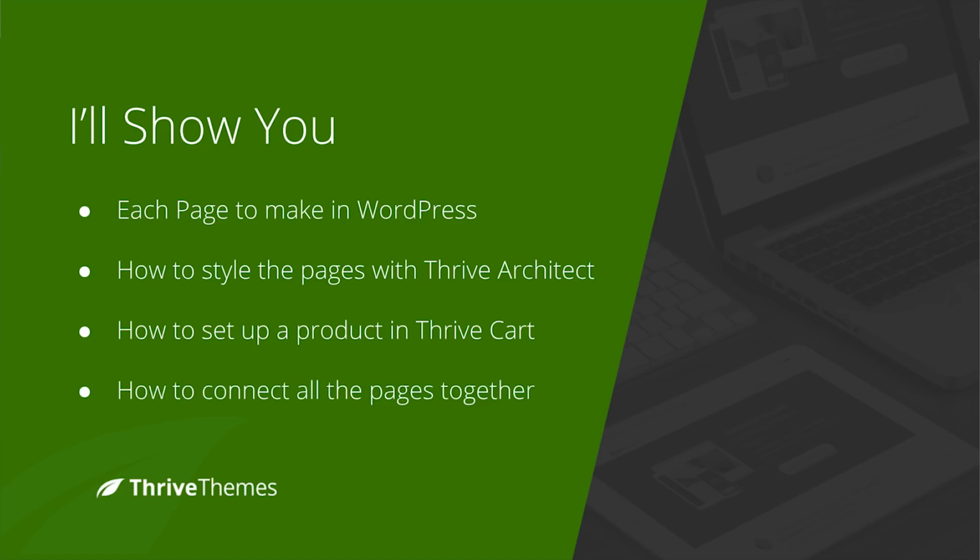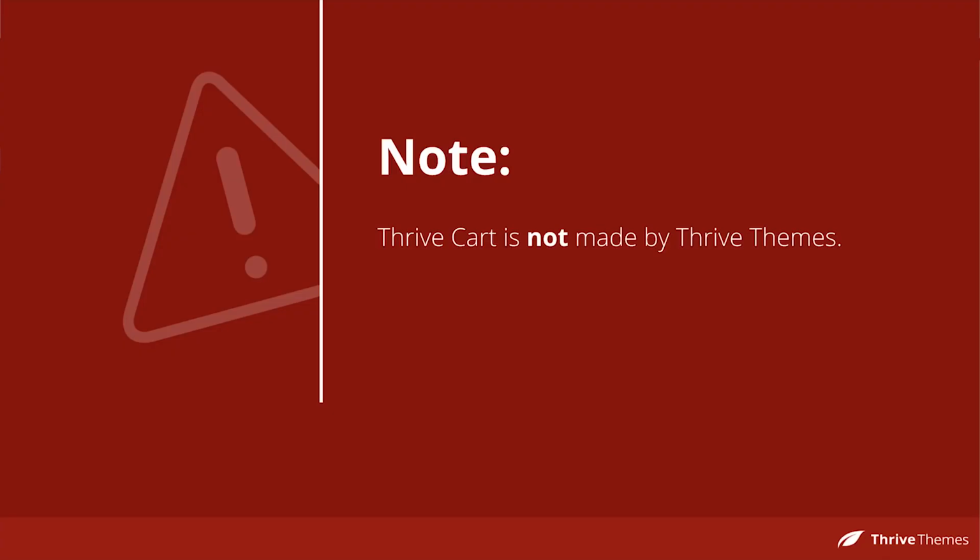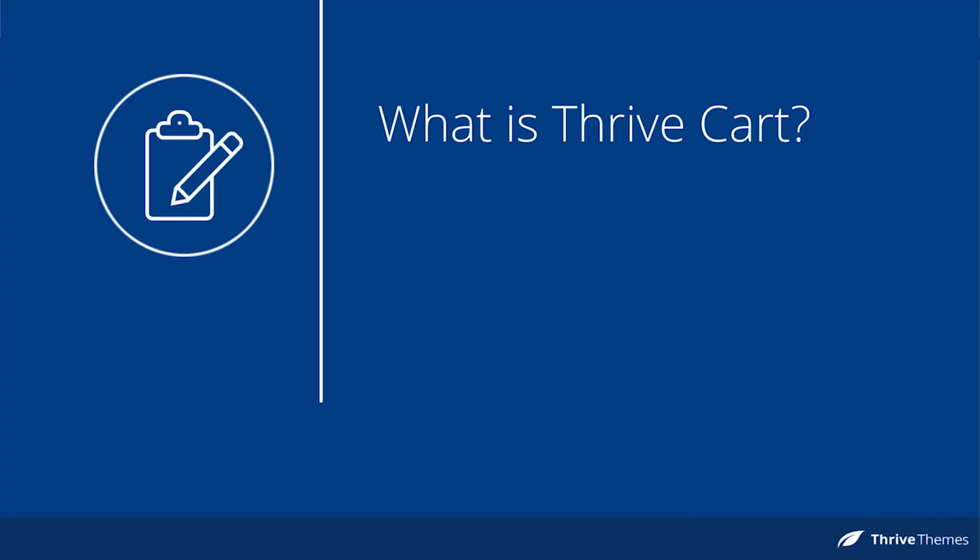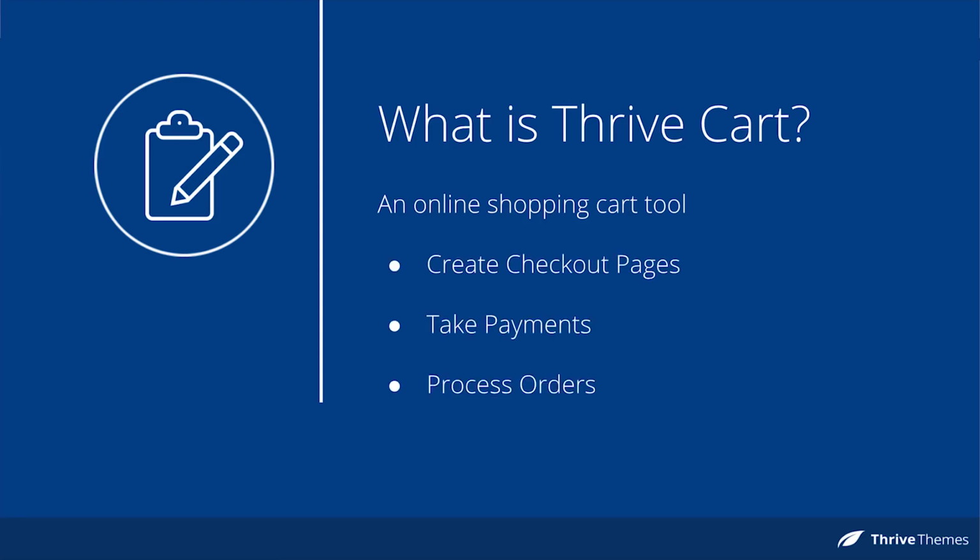Now, if you're not familiar with ThriveCart, you might be a little bit confused at this point because it does sound like one of our products, but it's not. ThriveCart is a different company that also happens to use the word Thrive in their company name. ThriveCart is an online shopping cart system, so it allows you to create checkout pages, take payments, and process orders for your customers. On the surface, ThriveCart seems pretty straightforward, and it is, but there's a lot more behind the scenes that you can adjust.